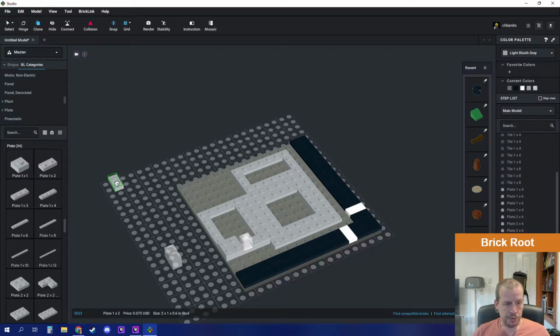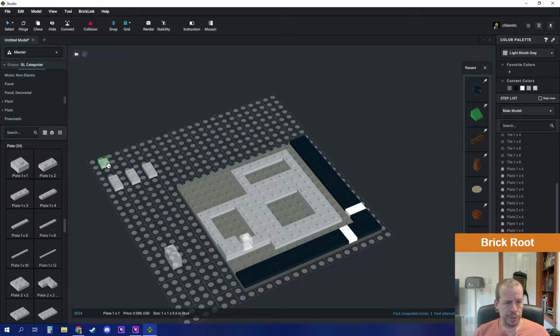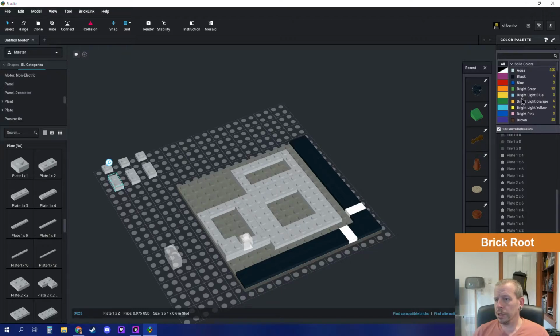So let's just put out some pieces over here so I can play with colors. I think this building is going to be plates are kind of expensive. That color.